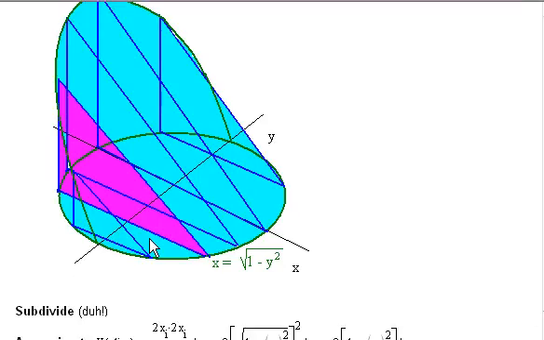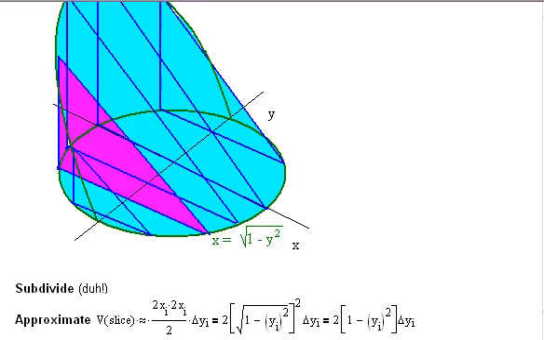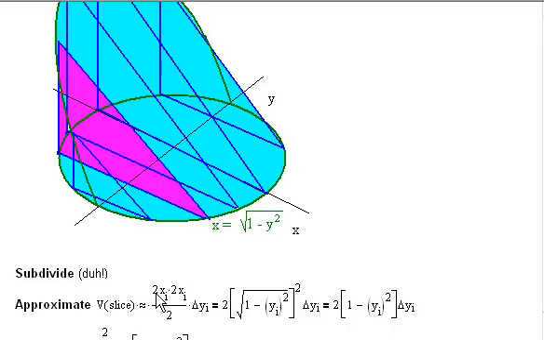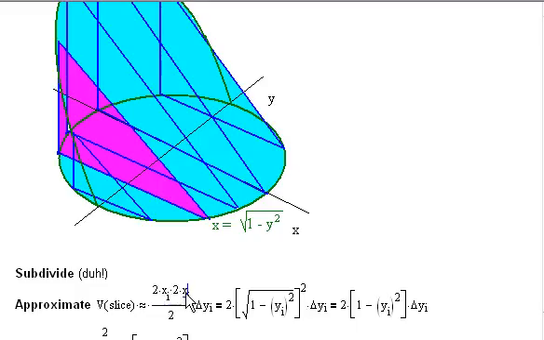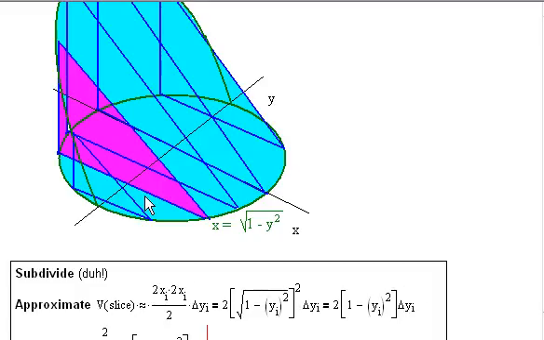Now, this length from here to here is x_i, but from here to here is 2 times x_i. And remember, even though my picture doesn't make it look like it, this is an isosceles, so this is also 2 times x sub i. So for the ith slice, we've got the volume of that slice, 2x_i times 2x_i over 2. That's 1/2 the base times the height, times the thickness of the slice, which is a little delta y_i, a little amount of change in the y direction. Hopefully you can see that part okay.